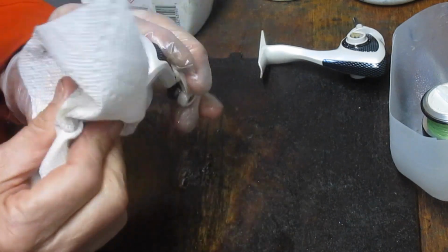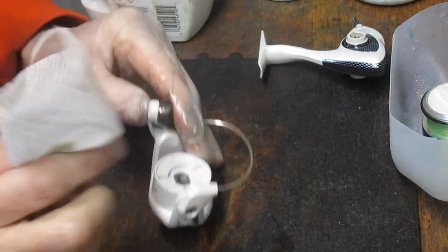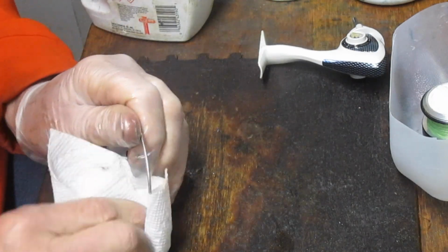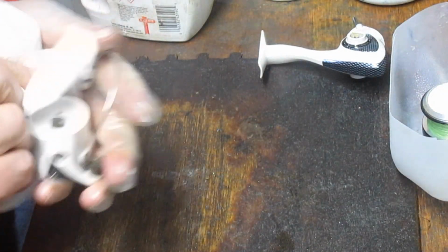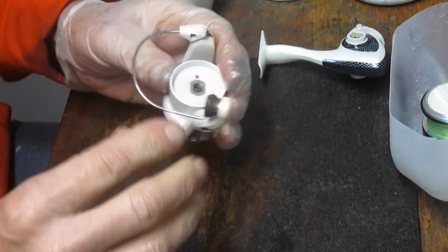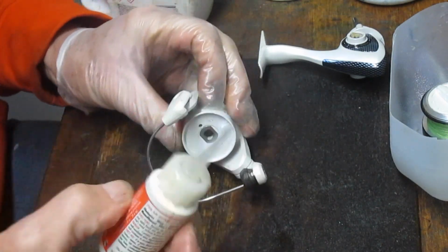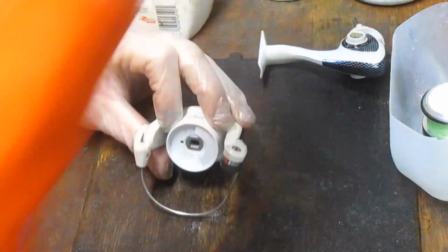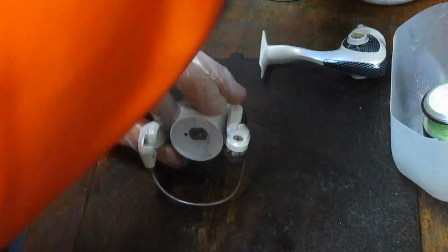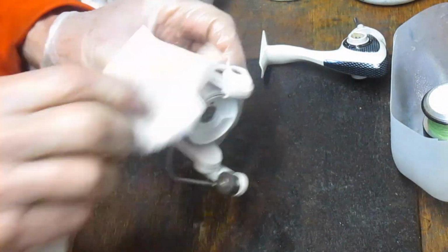I don't know, this one doesn't appear to have been fished in salt water. It wouldn't make sense. I guess inland, inshore it could be. But for the most part, this appears to be sized as a freshwater fishing reel. It seems nice. It operates well for the $29 or $30 or whatever that list price is. I'm going to guess one of the bearings is a line roller bearing, so I'll put some there. I also like to just put a little shot of penetrating oil into the 2 seams where the bail rides, just to flush out any dirt that might be in there. This one seems to be riding just fine.